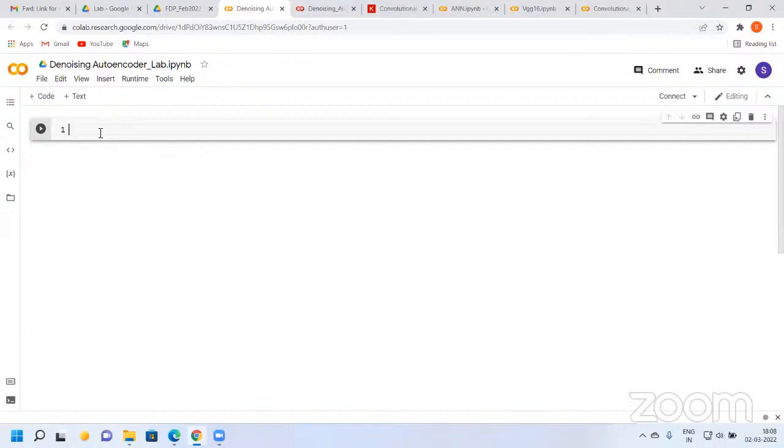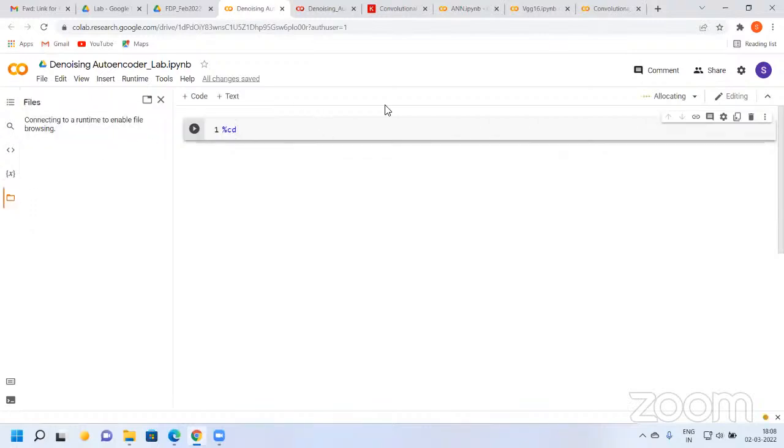For this, I have my data set inside the folder. So I'll be mounting my drive first. My Collaboratory file has started running.